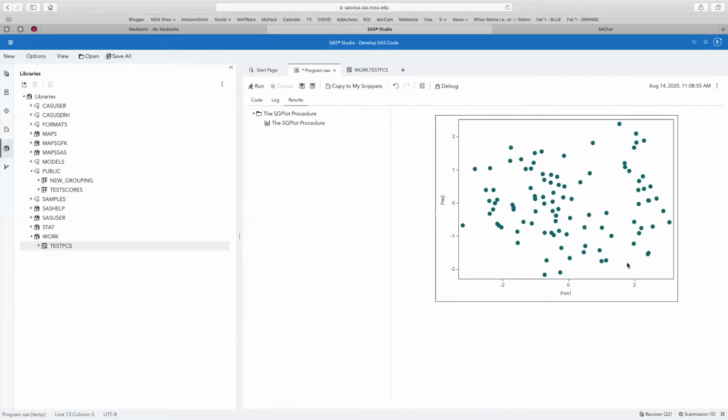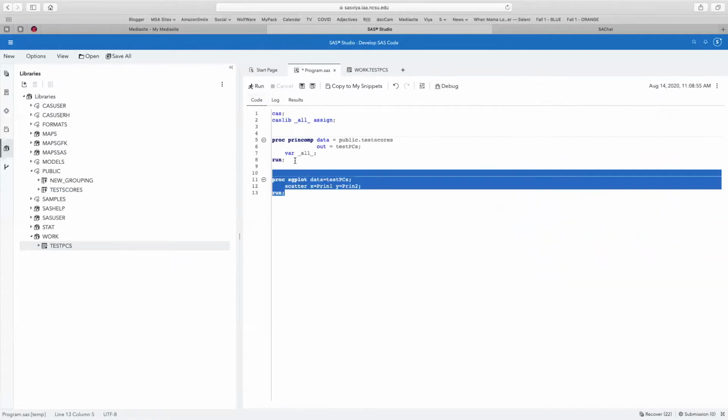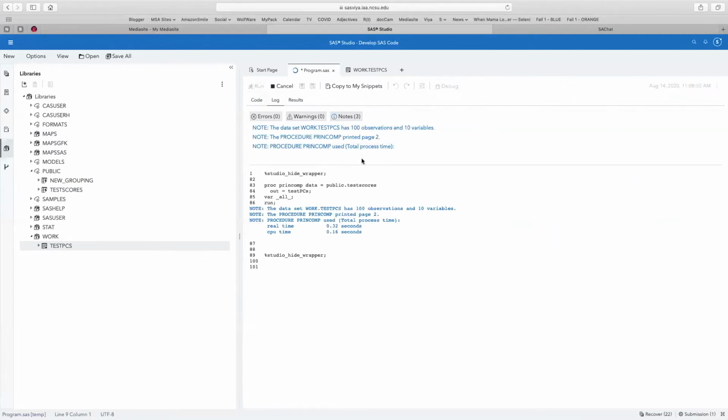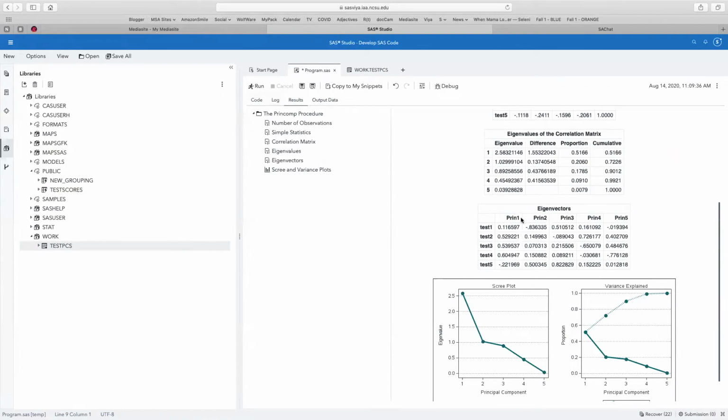That's true enough. Let's look again at the loadings. So I have to run that code again. And talk about how we might interpret what's happening here. So again, remember that the scores or the coordinates of each observation will be formed by taking a linear combination of their test scores using these weights. So for observation 1, the coordinate along principal component 1 is pretty much an equal weighted sum of those middle 3 tests. Now, granted, I would also be subtracting some of test 5 and adding a little bit of test 1, but the main driver of that score along principal component 1 are those middle 3 tests.